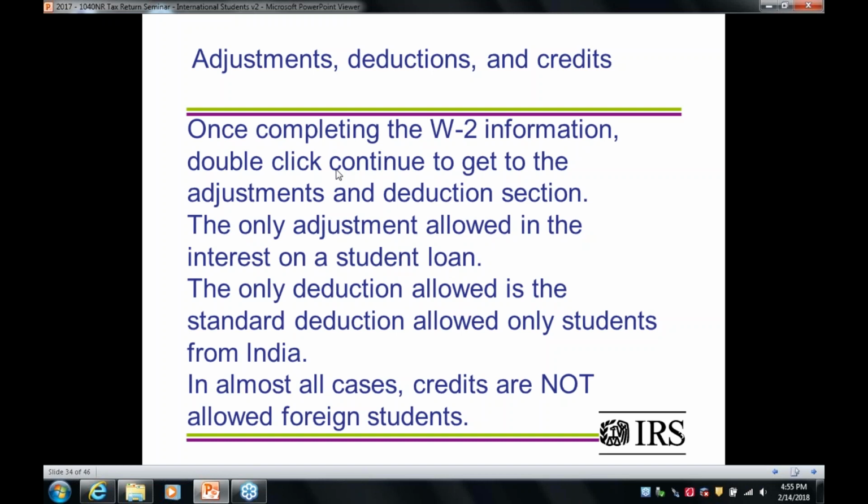Okay, after the income section, we come to another section of the federal return, I should say. It's adjustments, deductions, and credits. This will be very, very limited for us, as most foreign students don't get a benefit of almost any of the adjustments, deductions, and credits.